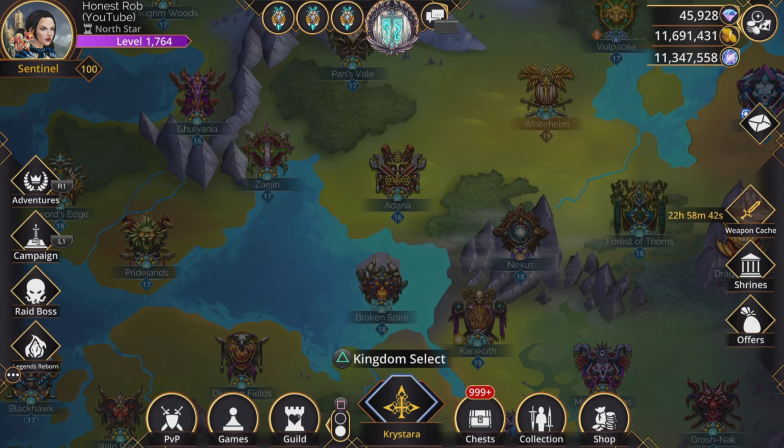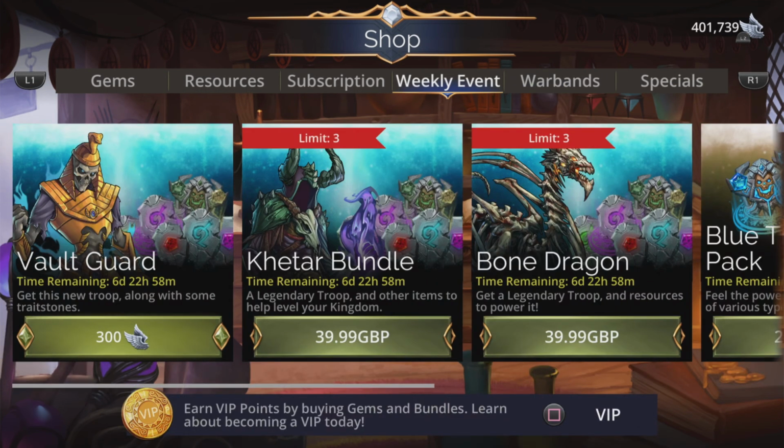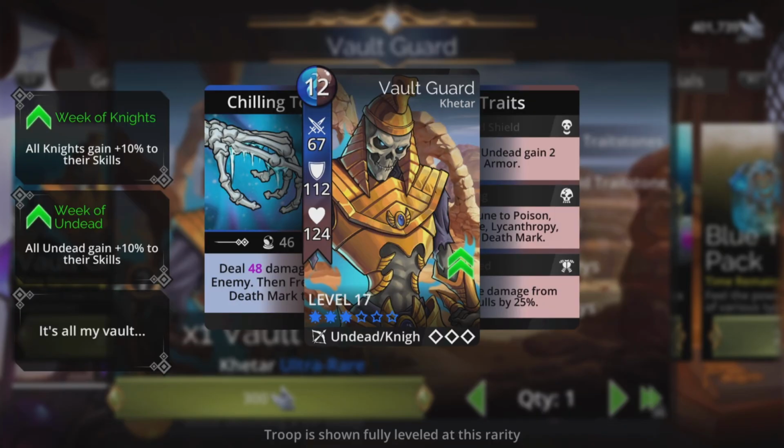Hi, I'm Rob, and in this Gems of War video, I'm going to take a look in the Soulforge and tell you what is going on in there today. Also going to take a look at this weekly event troop, the Vault Guard. Let's have a quick look at this fella then.